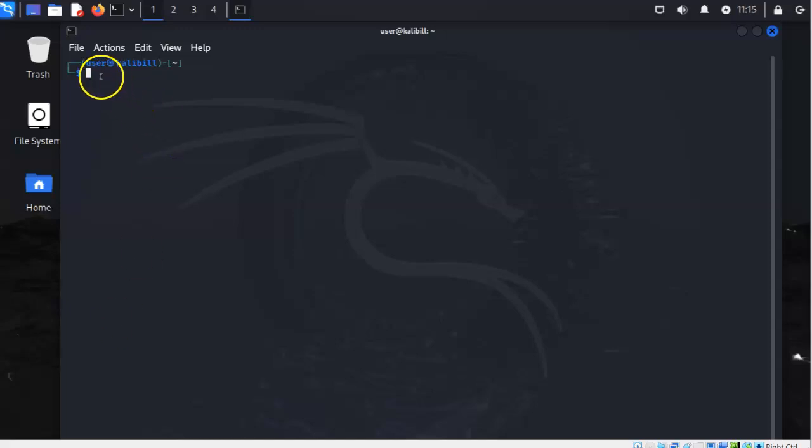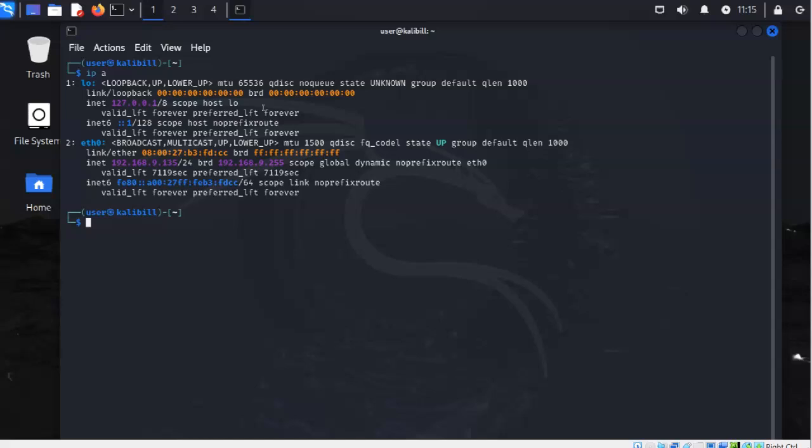Let's take a look at ARP poisoning. ARP stands for Address Resolution Protocol. When we are pinging an IP address, I should find out what my IP address is, ip a. I am on a bridged adapter. I can tell that because this is showing my local network, 192.168.9. So my default gateway is going to be 192.168.9.1. I know that because this is my network.